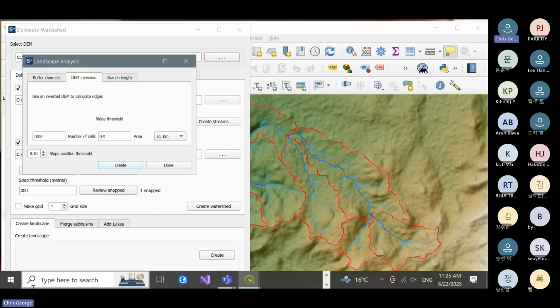So you can distinguish between areas close to the stream, called the floodplain, and areas that are higher up, called the upslope. You don't need to do this, but it's an option you have. Okay? And we're going to do it for this example.